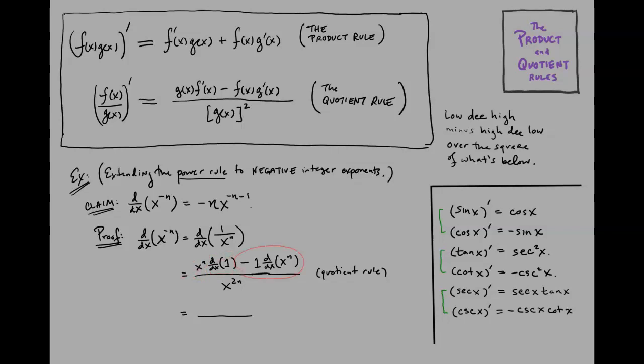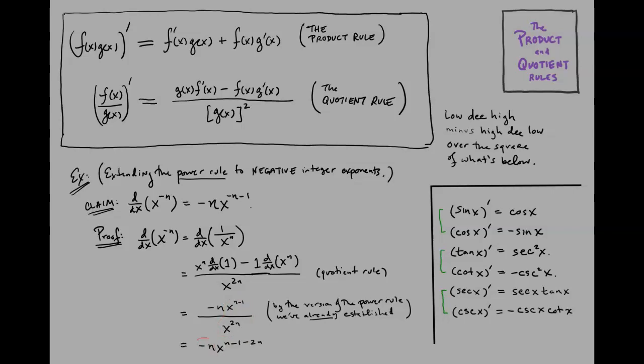While over here, we get negative of the derivative of x to the n, where n is a whole number. So I already know how to take that derivative by the earlier case of the power rule. This is the familiar case of the power rule that we've already proved. So what I'm going to end up with in the numerator is this, while this just comes down. So this holds by the version of the power rule that we've already established, the case where the exponent is a positive whole number. And this expression can be simplified by combining these x's using the usual law of exponents.